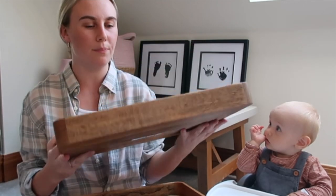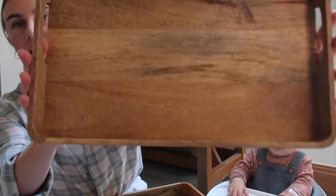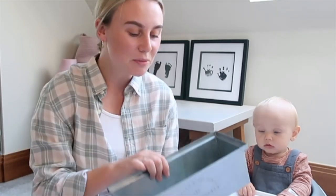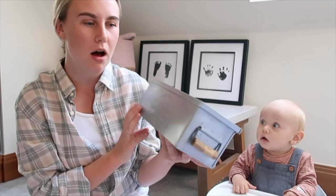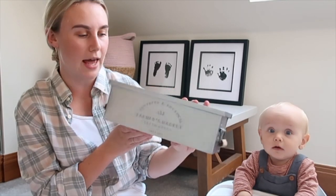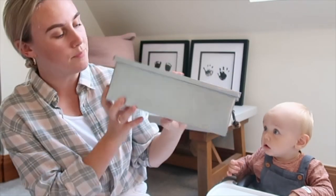They're quite small as trays go, but they'll be able to fit like your dinner plate and everything on, so they're really nice. They were £24.99 each — lovely wood, I just think they're really nice. We have got a wooden round table which they'll kind of go with as well if you wanted them on the table. Now this one's probably one of my favourite ones. This is a little herb garden tray. I've got some herbs downstairs — I've got like basil and I think maybe thyme. I just wanted these to hold my little herb plants in, and I'm going to get a few more to fill it out. This one was £9.99.